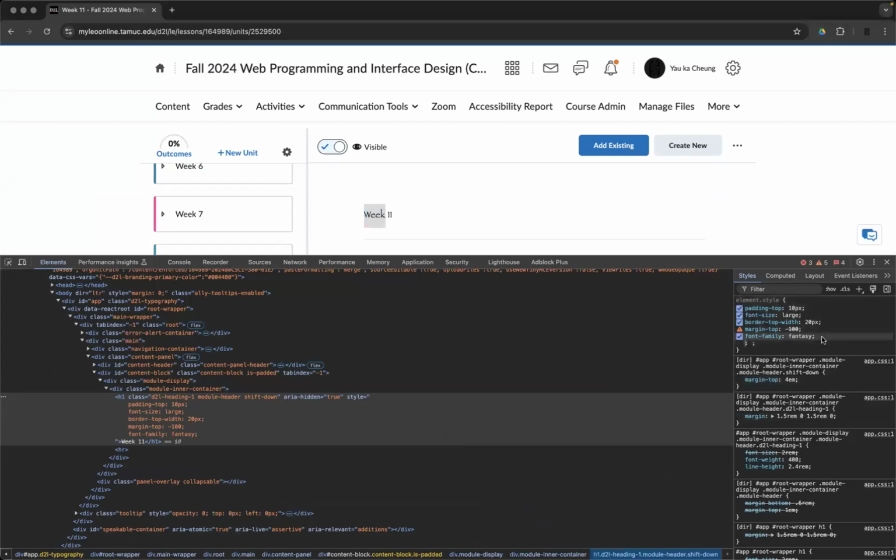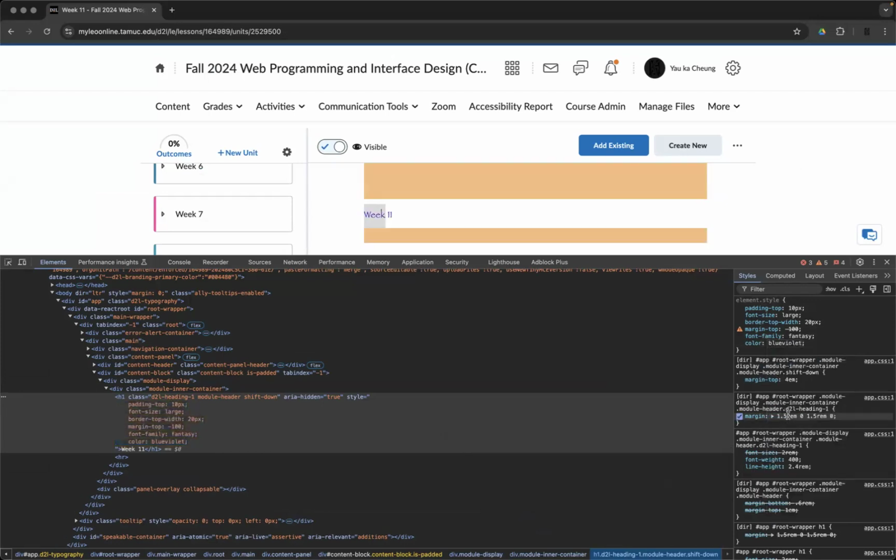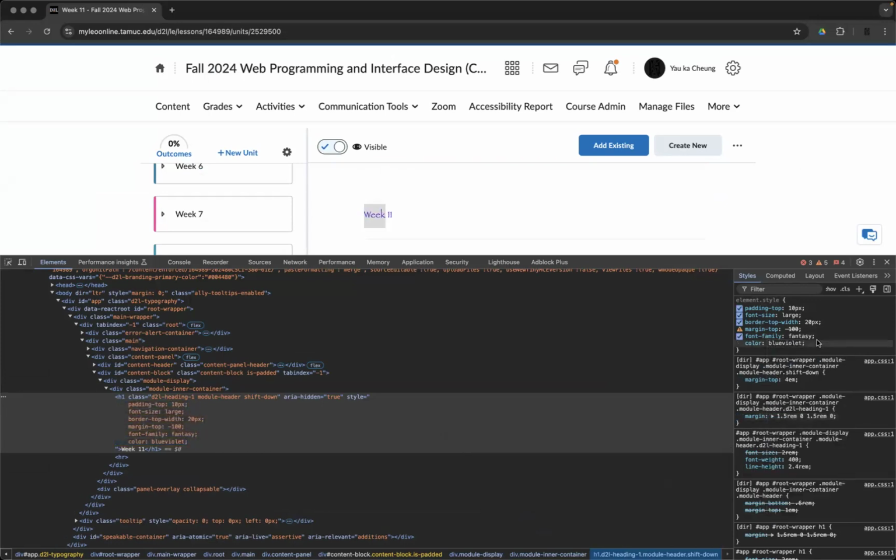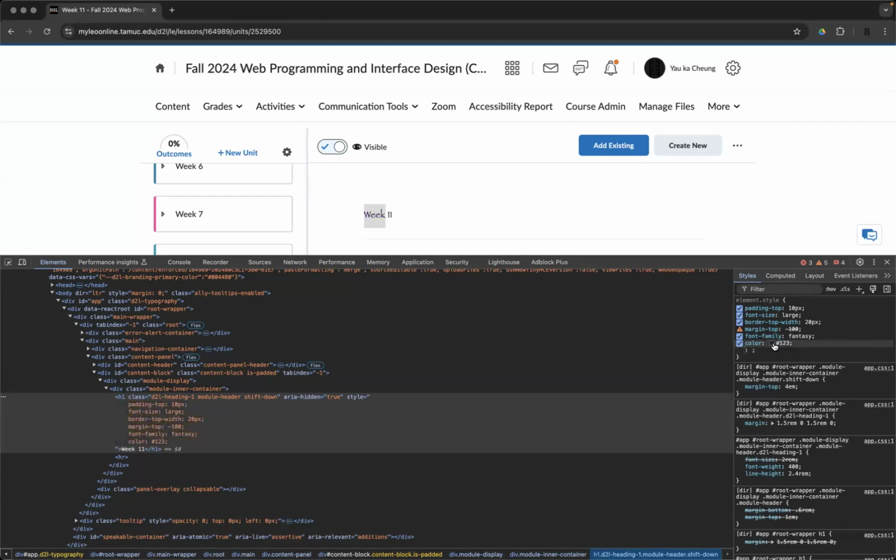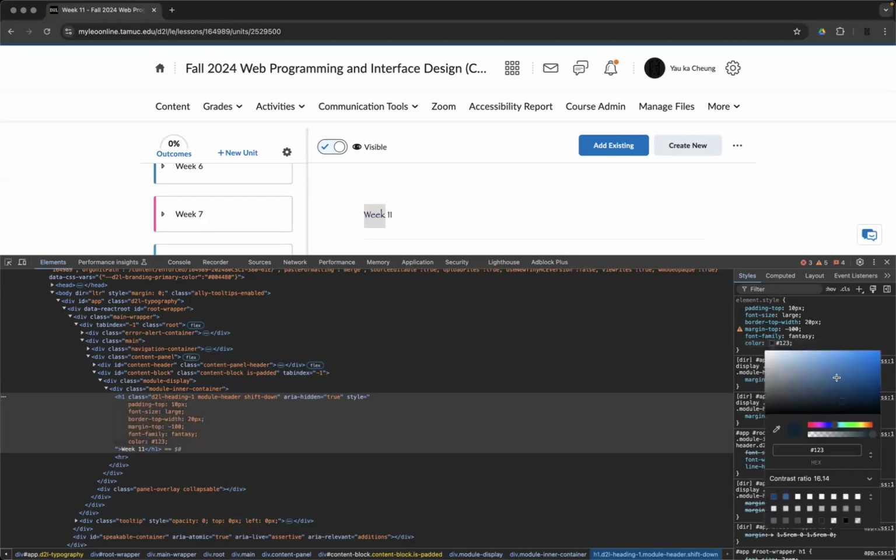So let's say color. Here you can see the other names, right? If you want to pick the color, you can use something like 1, 2, 3, and then you can click on it and choose the color.